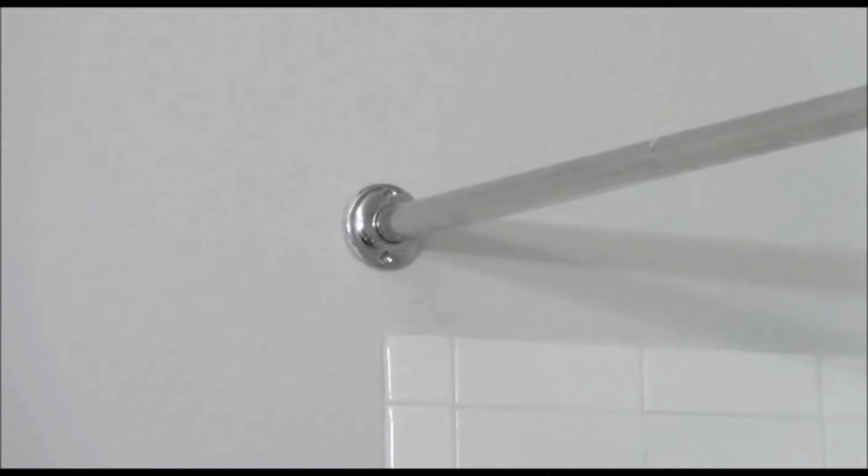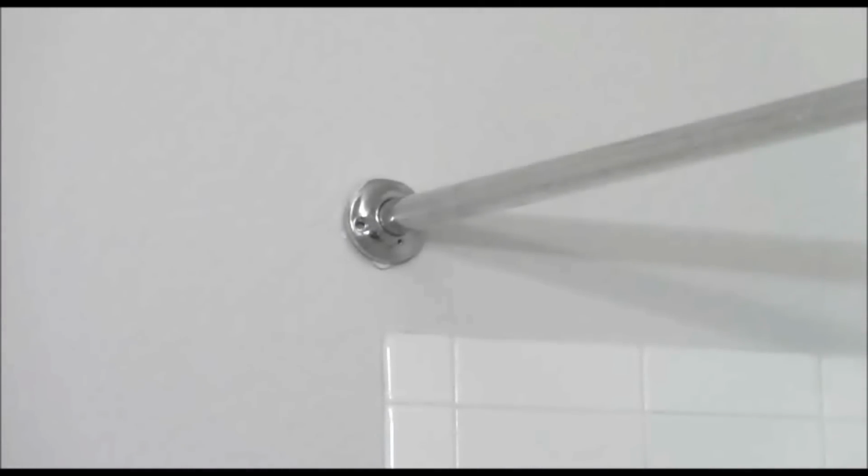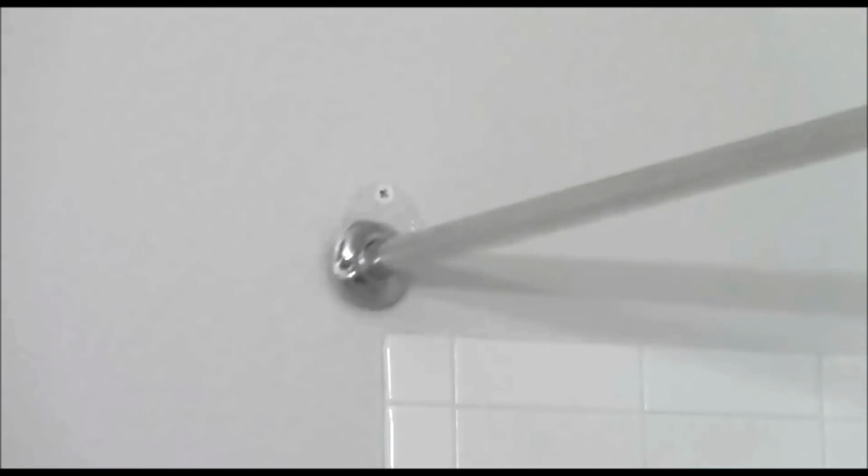And we'll do the same thing on the other side. Okay, now that the screws are removed, we can go ahead and take the shower rod down. And there are some wall anchors in the way of where that rod was sitting. So we're going to have to remove those and then fill this in and clean it up, make it look like it was never there to start with. So we'll go ahead and take care of that now.